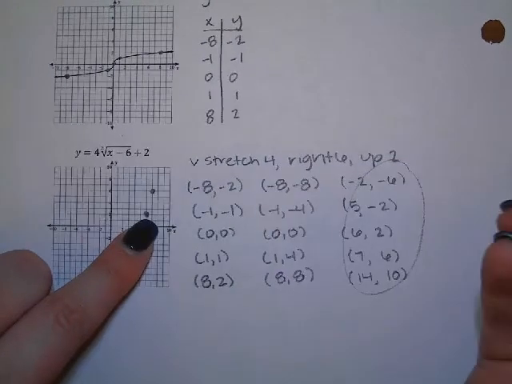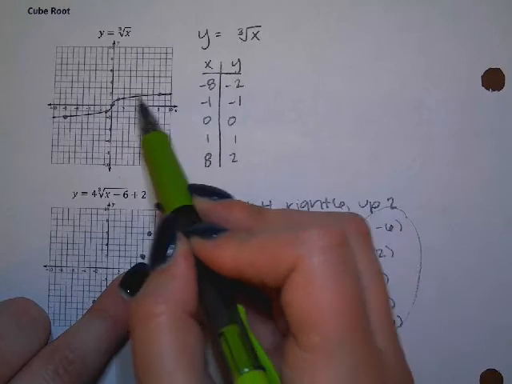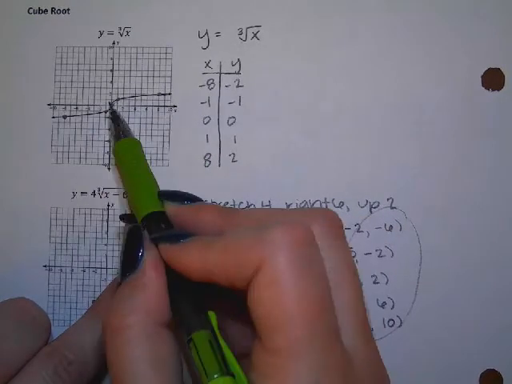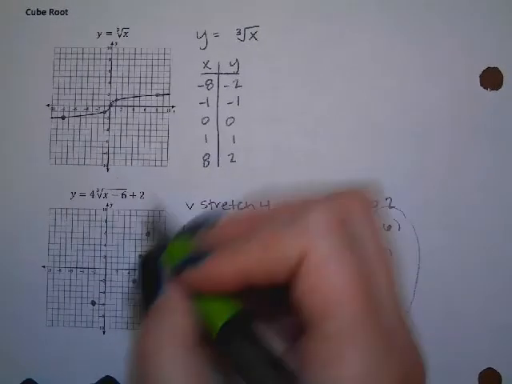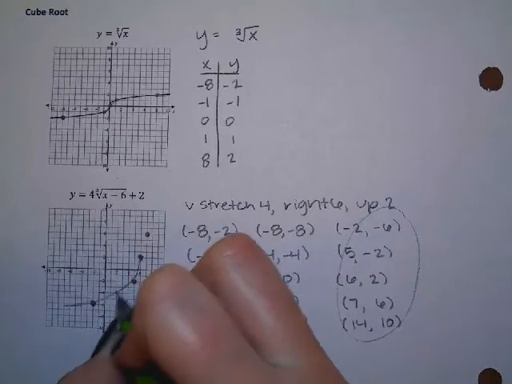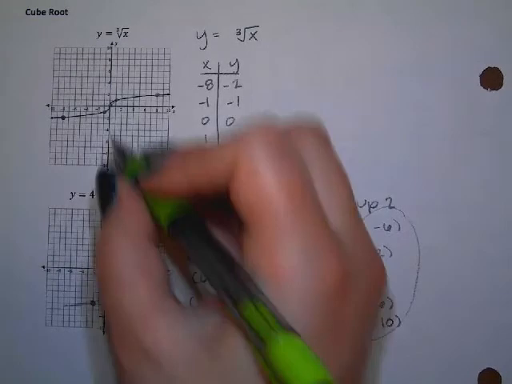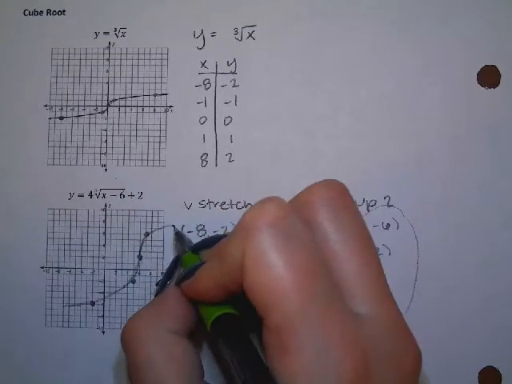So when you are graphing a cube root from the middle, you do kind of half a parabola this way and half a parabola that way. The earlier one is very shallow, and ours is going to be a lot more curved. It's not going to be a shallow curve, it's going to be more obvious. There's the bottom half of the parabola, and here's another half of a parabola. It should look like that.